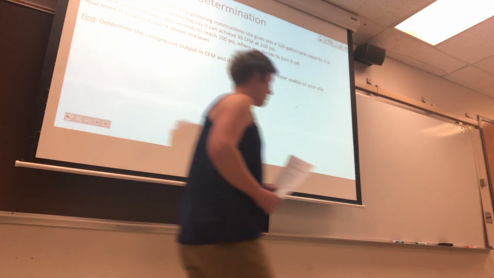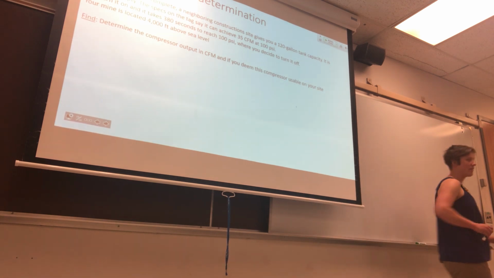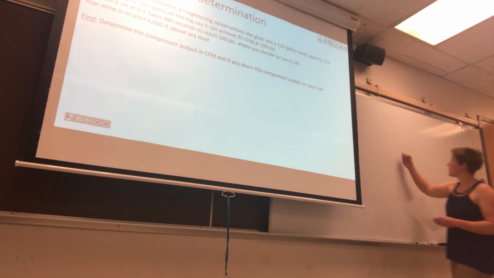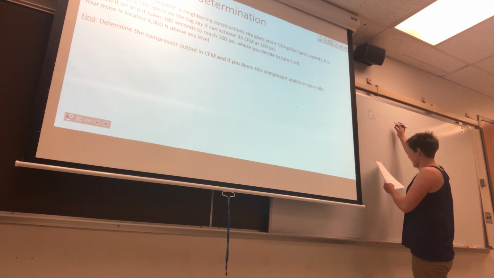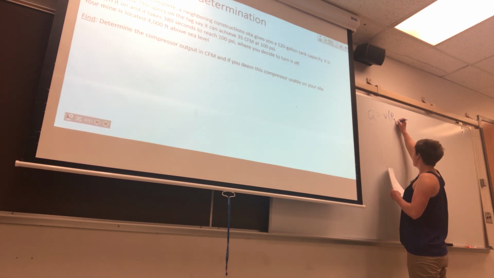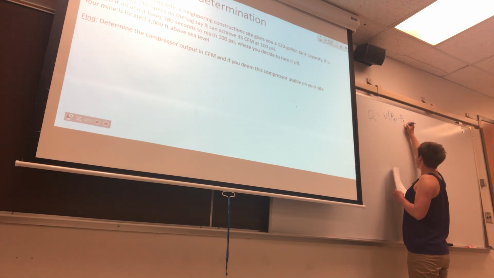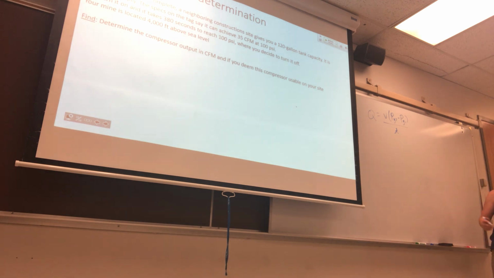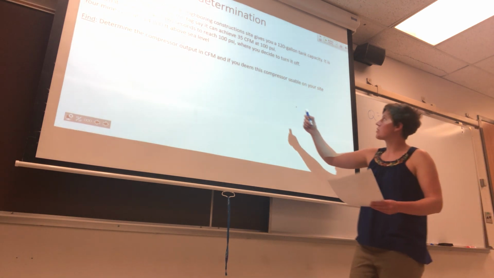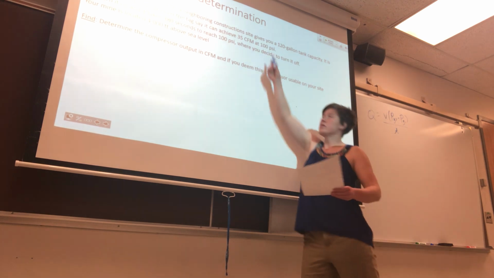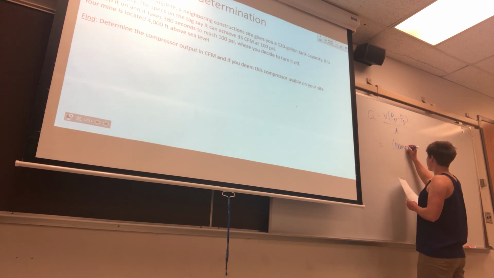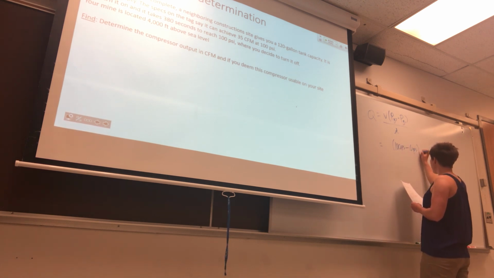Awesome. Okay, let's go over the problem together so we all have it down. There's a couple different ways to solve it, so we got a couple different varied numbers, but that's totally cool. So we're going to start with that original equation, our Q, V times the pressure gauge reading of 2 minus the pressure gauge reading of 1, all over our time. Okay, so it said our first and second readings. So we started at 0, and we got up to 100 psi. So we'll have 100 psi minus 0 psi.